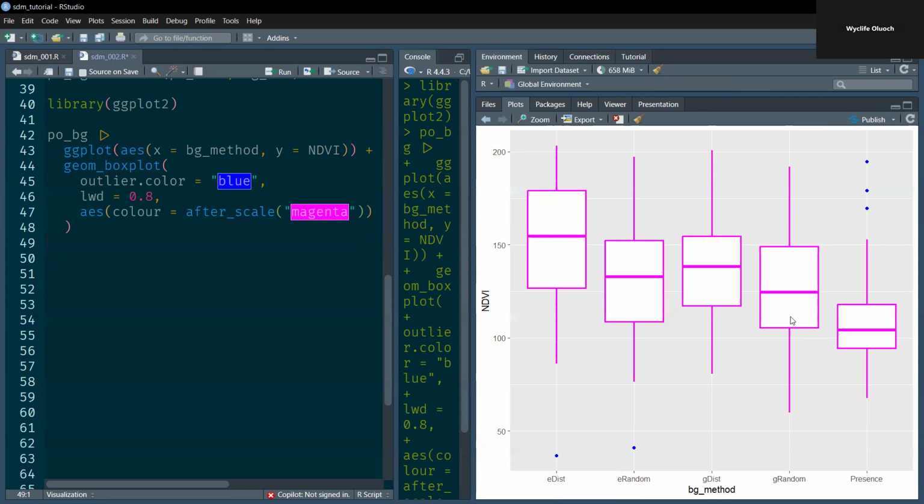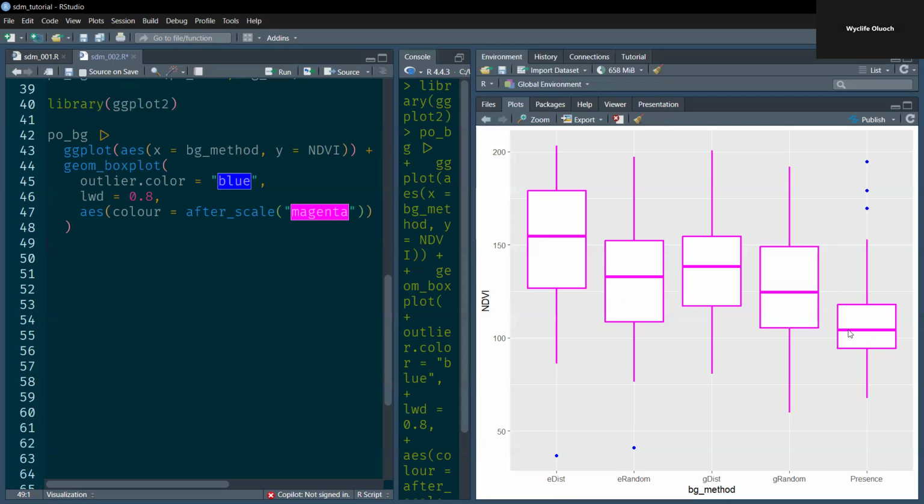Then if you use grandom, the medians are a bit close. I have not used any p-value test or any significance level test to see whether they're significantly different or similar, but visually, just visually, please. So this might have quite low AUC or TSS or evaluation metric, or the model might appear less good, if you may say so.